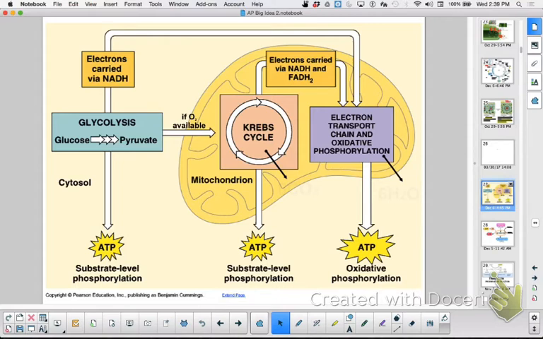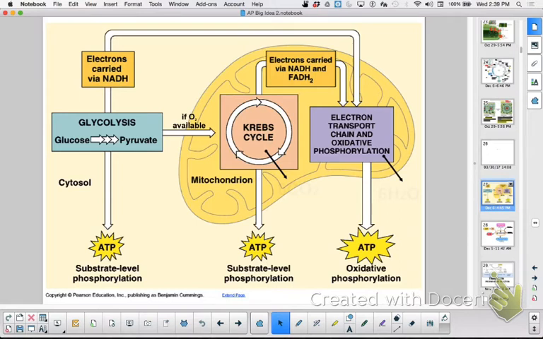Then in the process of the Krebs cycle, you feed it acetyl-CoA, but just like in the Calvin cycle where RuBP was preloaded, you have a 4-carbon compound already preloaded in your Krebs cycle, and that 2-carbon acetyl-CoA hooks up with a 4-carbon, and tell me how it goes. 2 plus 4 is 6. Do the bit, and when we do the bit, what are we doing? Reducing NAD, pulling off a CO2. 2 plus 4 is 6. Do the bit, get 5. Do the bit, get 4. Make an ATP, reduce an FAD, reduce an NAD, and we do it again because we have 2 acetyl-CoAs. So again, we generate more NADs and FADs.